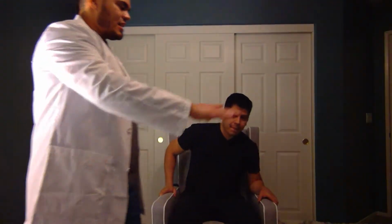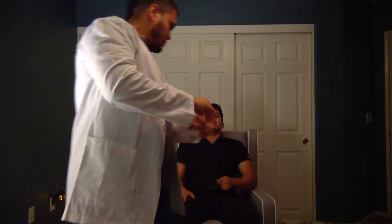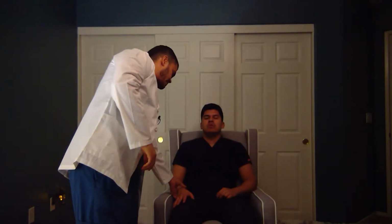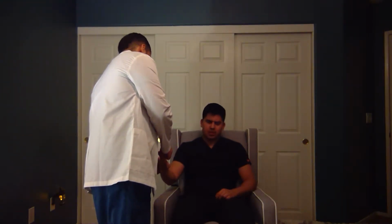Now we're going to test the coordination. If you could take your hands and just alternate them with your eyes closed on your laps, like so. Okay, good. Now for the next test, it's a position sense. We're going to ask the patient to close his eyes. We could either use a toe or his finger. You close your eyes, and let me know which way I'm turning this finger. Up. Okay. Now we could do the same with the toe. Let me know when you turn your toe. Down. Okay, good. So he has good position sense.